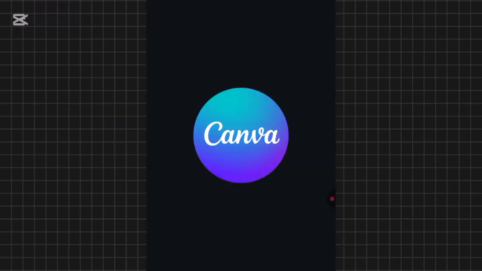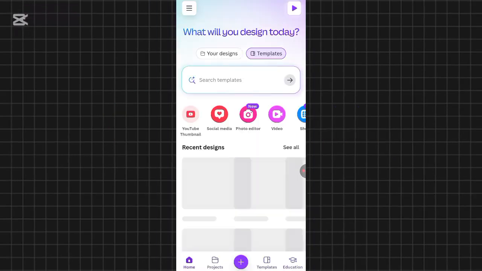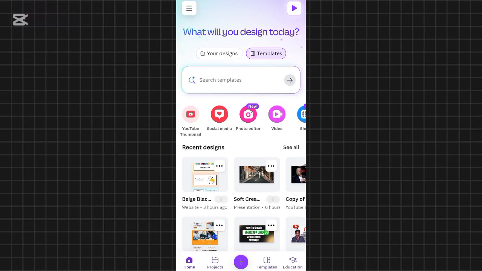Once you are done signing up, you'll be welcomed with this interface. I'll be explaining every part of this interface to you so that you understand how it is used, what every feature does, and how you can maximize the features on this platform. Right here on the top of our screen, we have search templates. Okay, let me start from the beginning. Once you click on your designs, you get to see all your previous designs that you've done. And once you click on templates, you get to see all previous templates that you've saved.